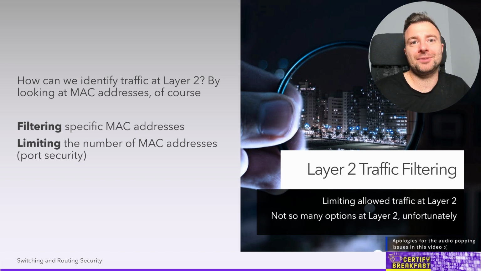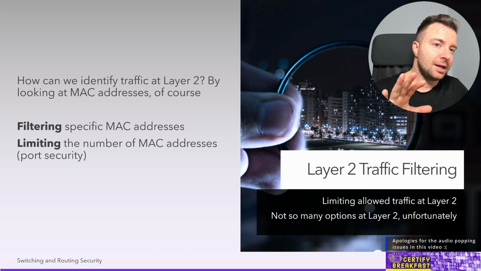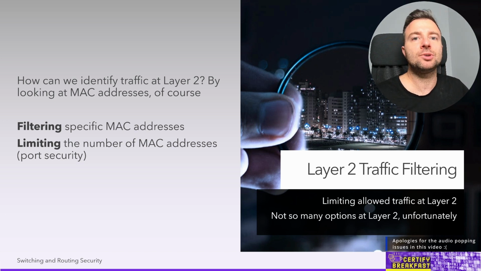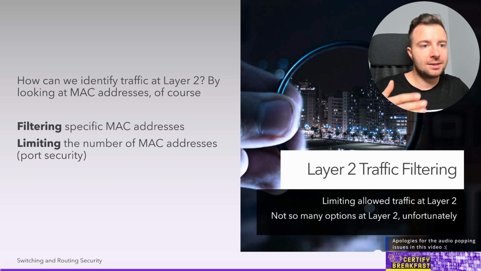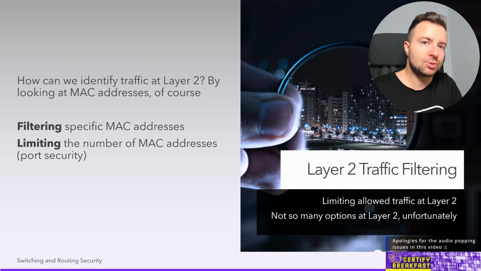So apart from manually configuring the MAC addresses, which we just said is not very convenient, we could do something a little smarter. That is, once we power the switch up, and once all the hosts connected to that switch start sending traffic, we tell the switch, hey, look at the first MAC address that you see on each and every port and store that MAC address in your memory. And also make sure that no other MAC address is going to be allowed on that port from now on. So the first type of traffic that the switch sees is considered to be legitimate traffic. Ideally, this is going to happen in a controlled environment, right when you actually install the switch. Hopefully the attacker is not already in the network by then.